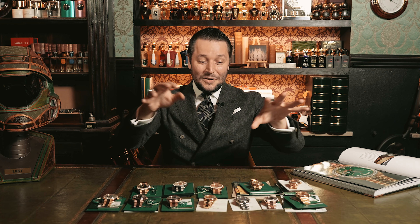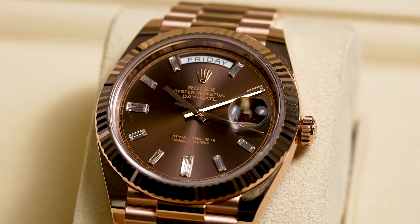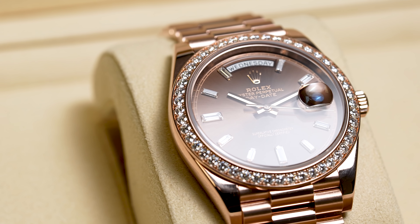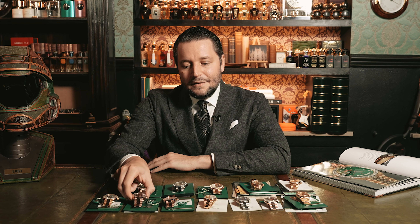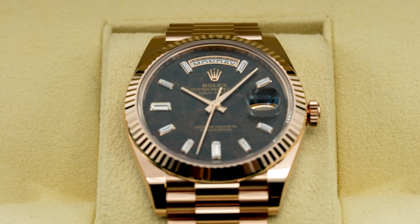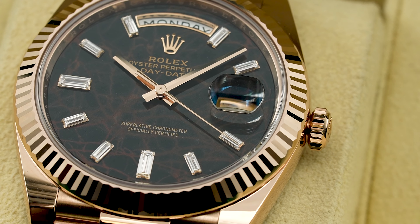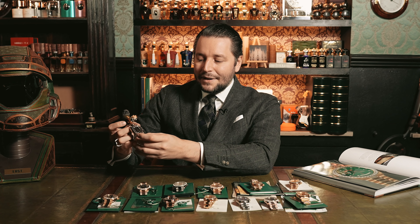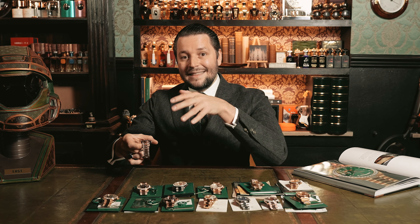I currently have around 15 models from the current collection. Starting with the rose gold version: one with a regular baguette dial, one with a factory diamond bezel and baguette dial. The best one — also an investment piece — is the Eisenkiesel in 40mm, released this year. It's a stone dial and one of the oldest materials ever used in a Rolex watch. The oldest is Meteorite, but the Eisenkiesel in 40mm is very interesting. It's the second time Rolex produced a stone dial in this watch size, priced around 95,000 Euro.